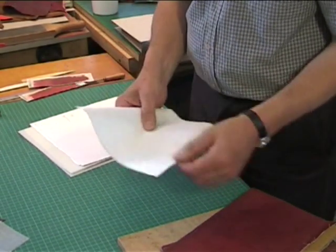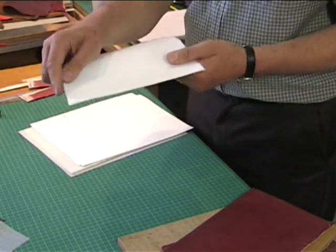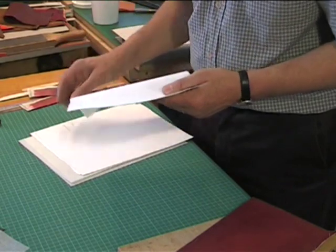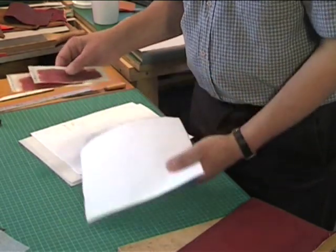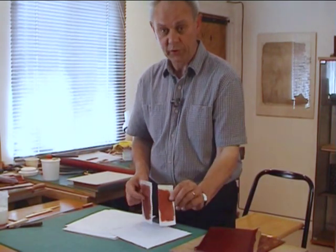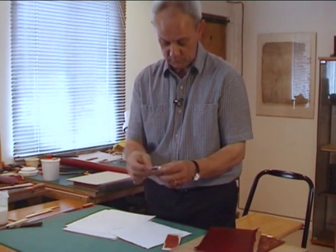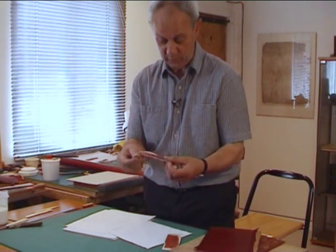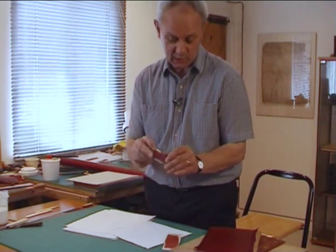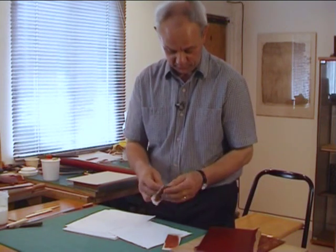Now, I can use that for rebacking. It's quite thin, it's quite flexible, and I can colour it either with watercolours or acrylics. These two pieces here, that one's been coloured with watercolour, and this one with acrylics. And it's extremely flexible because of the PVA I've used. And the colour doesn't crack at all. I can screw it up and do all sorts of things with it.